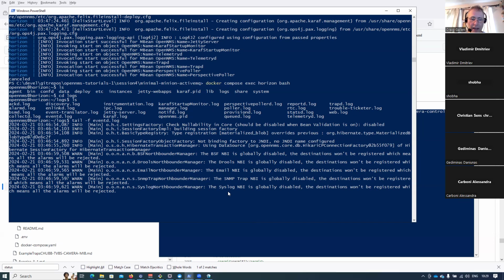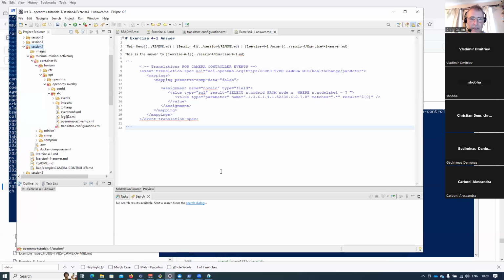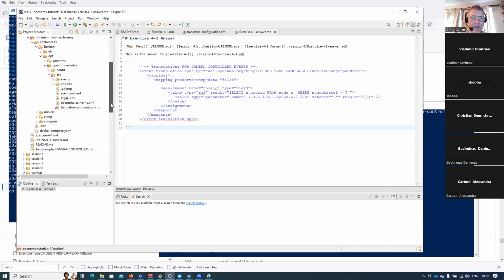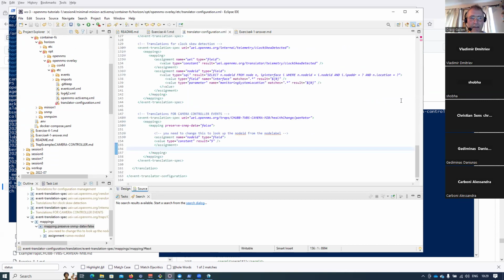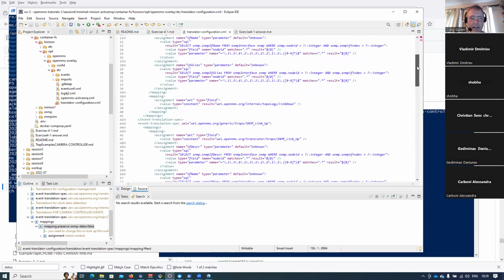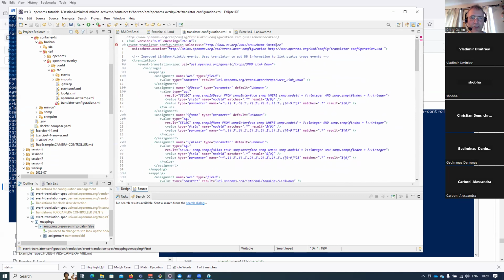But again, editing in something like Eclipse, like I'm doing here, is going to make it much easier to make sure you don't get the thing wrong. If you edit an XML file in Eclipse, it'll actually make sure that you're correctly aligned with the XSD, and it'll tell you if there's a problem.